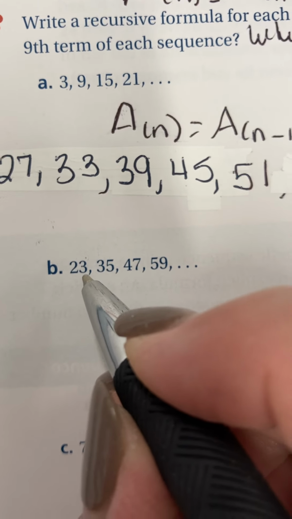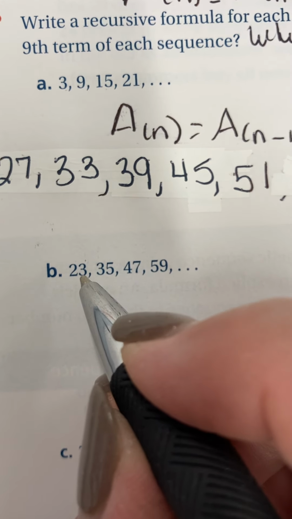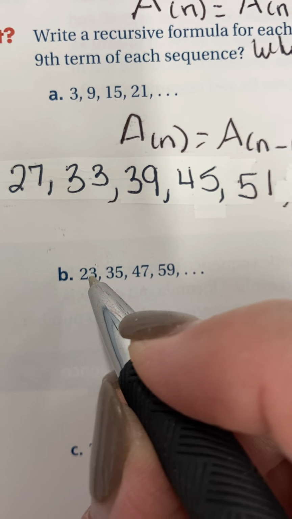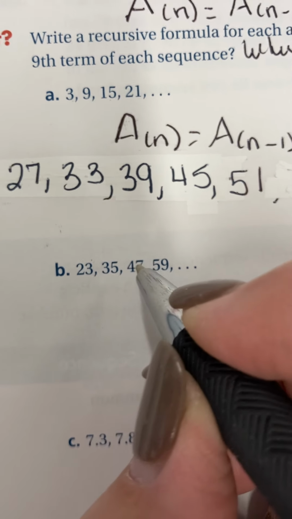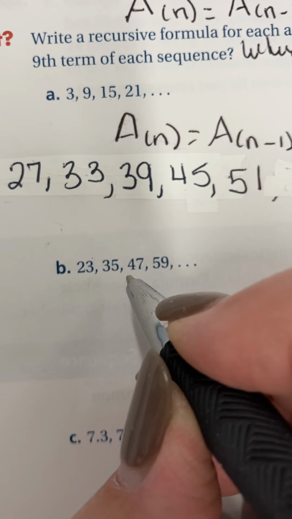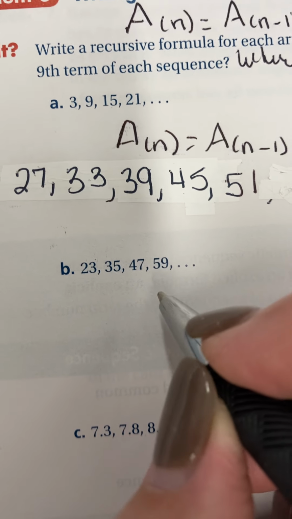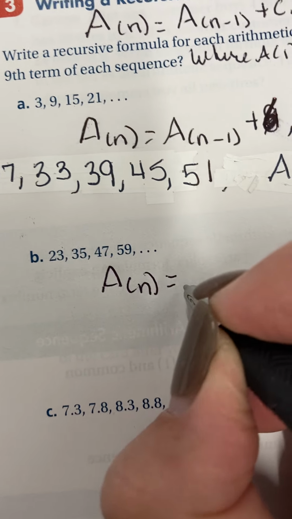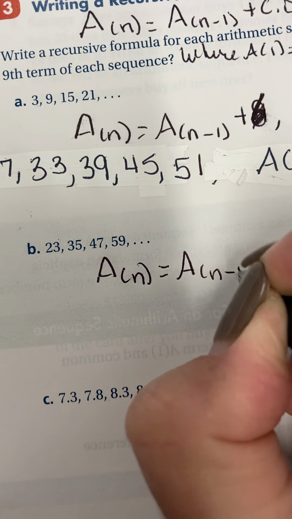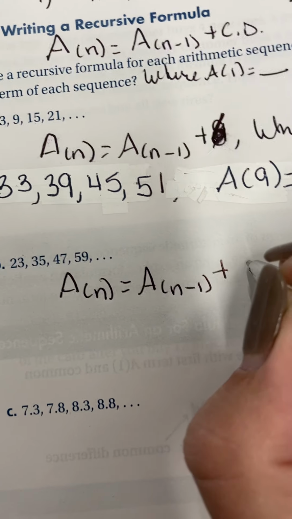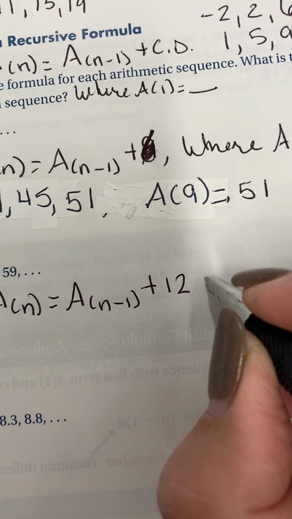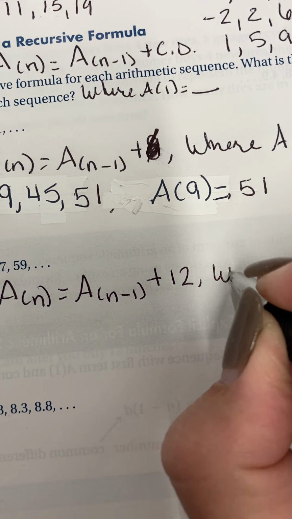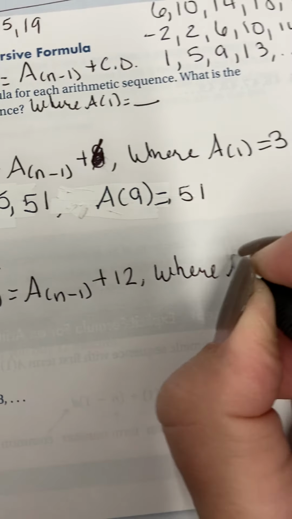All right, so coming here, let's see if this is an arithmetic sequence. To get from here to here, it looks like we added 12. To get from here to here, we added 12 again. Here to here, added 12. So for the recursive formula, you always start out like this: you take the term before, and you're adding the common difference, which is 12. But then you have to put this little bit here where the first term, I look back, is 23.